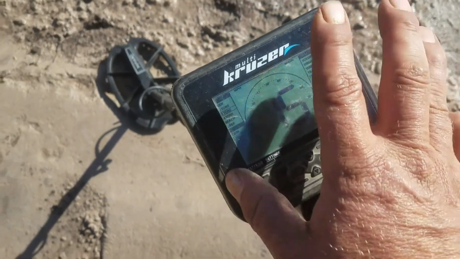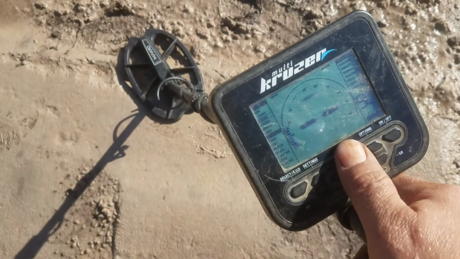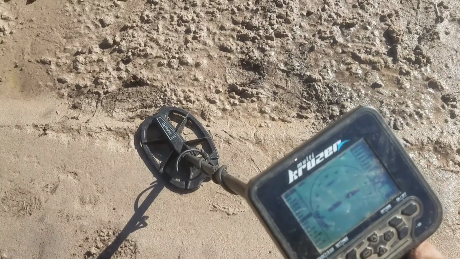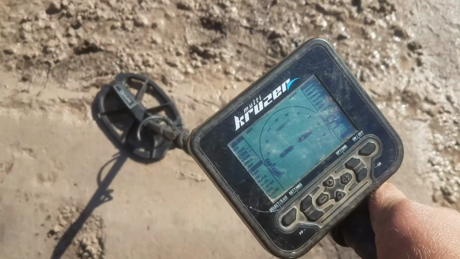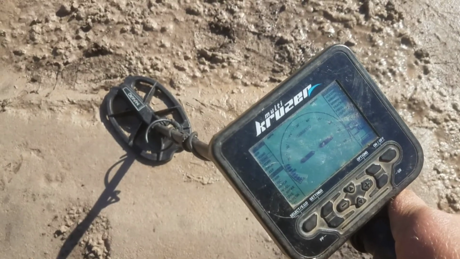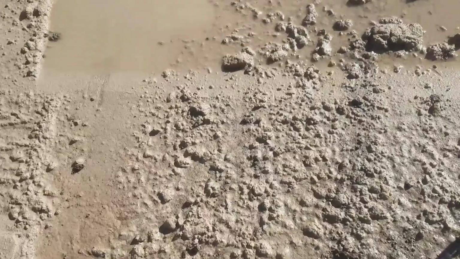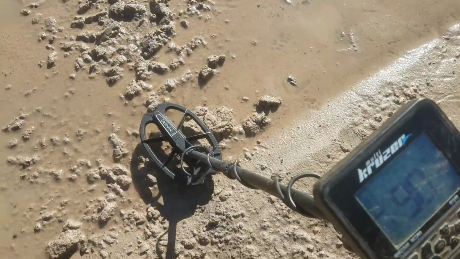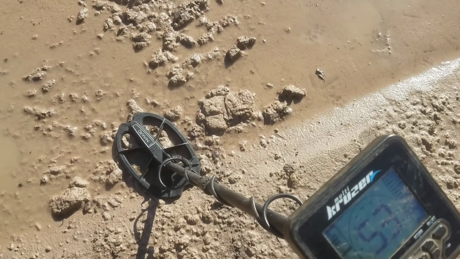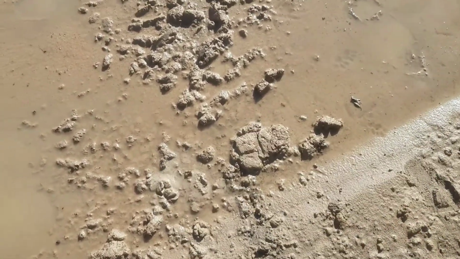Right, here we are. All we're doing, 3-tone on the multi-cruiser, gain at 89 and discrimination at 15. It's just something I do with that discrimination. I try to run my machines as wide open as possible, but anyway, that's what I do, and I find that works best for me. Let's have a quick swing around and listen to what else is in the ground. Oh, I haven't ground balanced yet, let's do that. And we're ready to go.